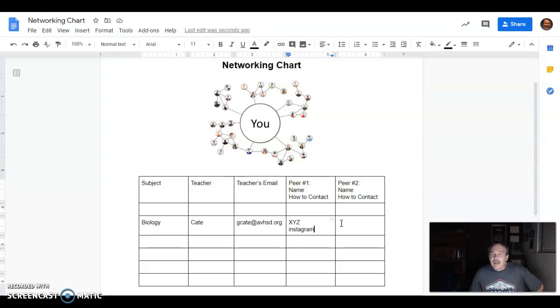All right. Now, if you do that with two people or more, you can pick up extra credit. So if you do all of this for all 6 classes, you get 100%. If you do all of this plus peer 2, peer 3, whatever, you can pick up extra credit for the assignment. Okay, hopefully that's cleared up a little confusion.